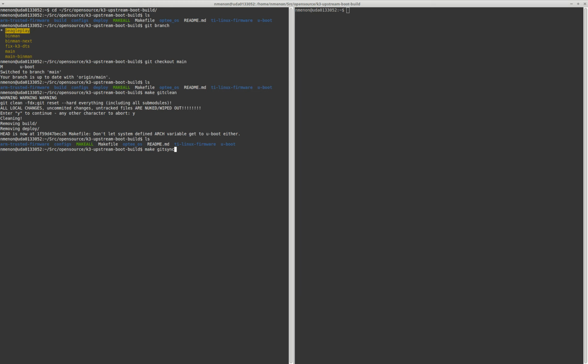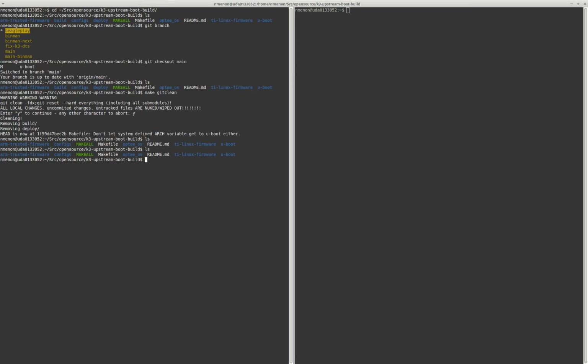For folks who like to run your own git sync command for each of the remotes, go ahead, do it. I am too lazy, so I like a single command to clone everything down. In my case, I've already done this. Okay, so I'm going to skip the step where I'm doing make git sync.